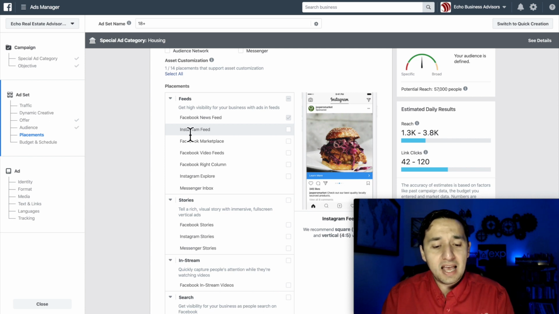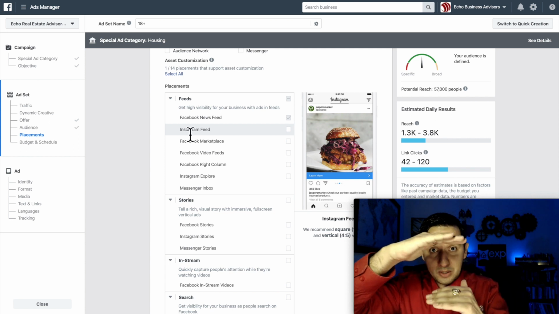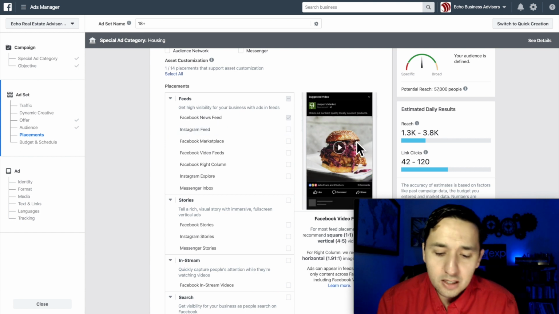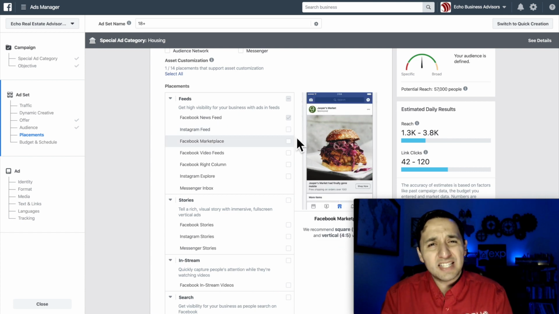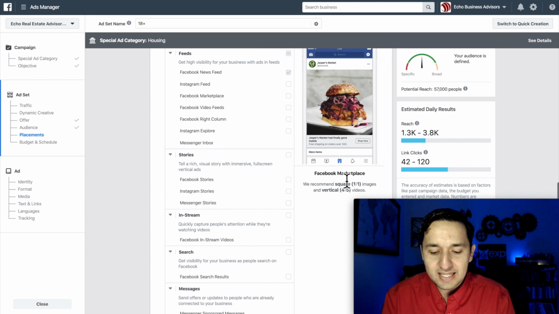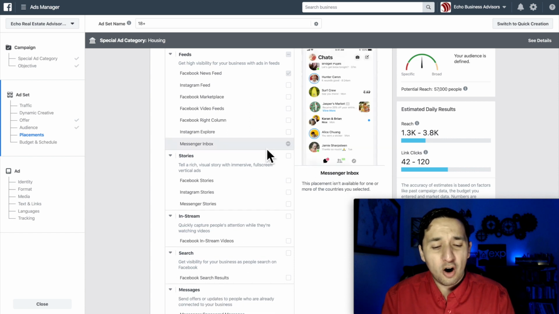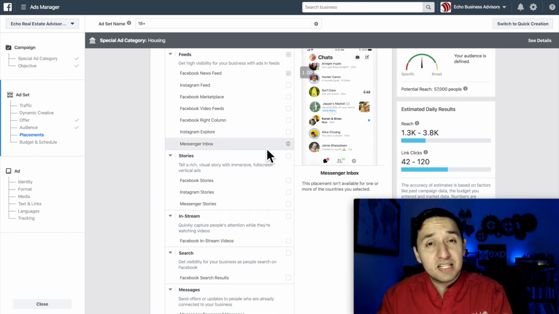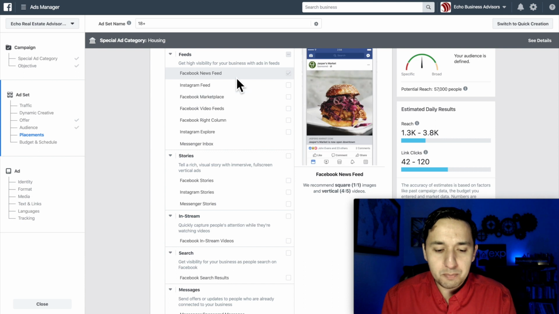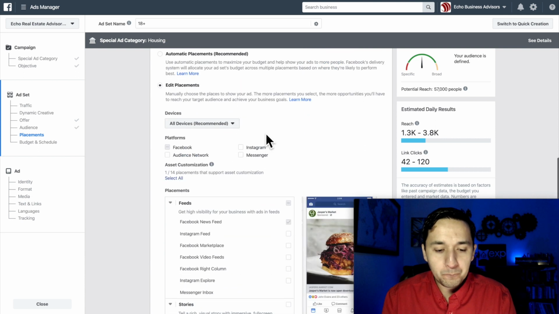That way I have the difference between the two, and I'm able to include different images that are sized more appropriately. So on the right hand side, you see the recommended images, dimensions, and the videos, because all of them are going to be presented different on each platform. So it's important that we go through those changes. All right.